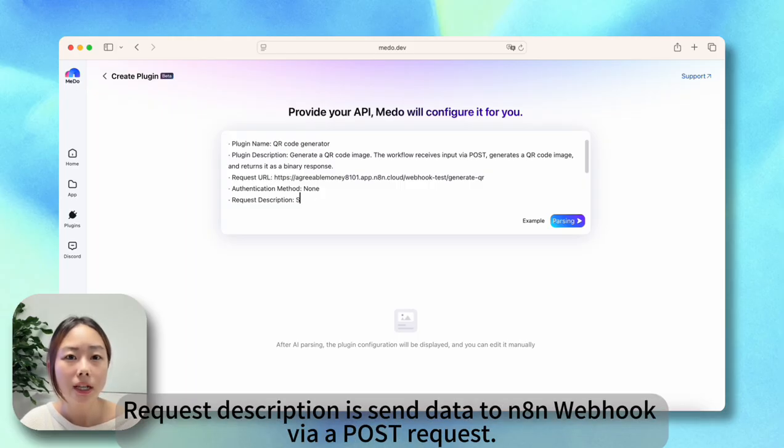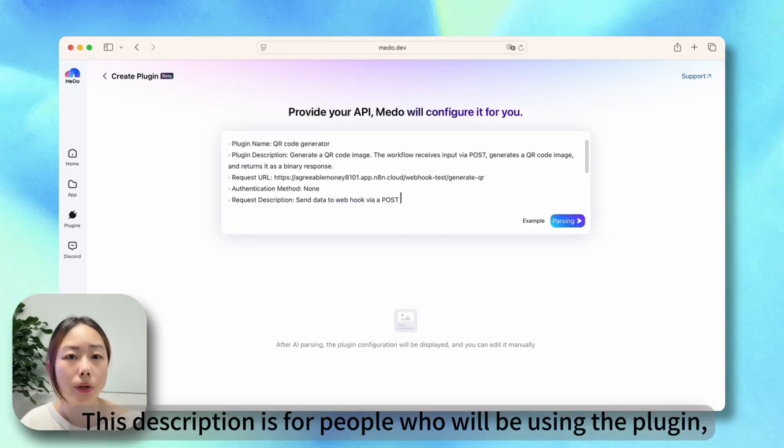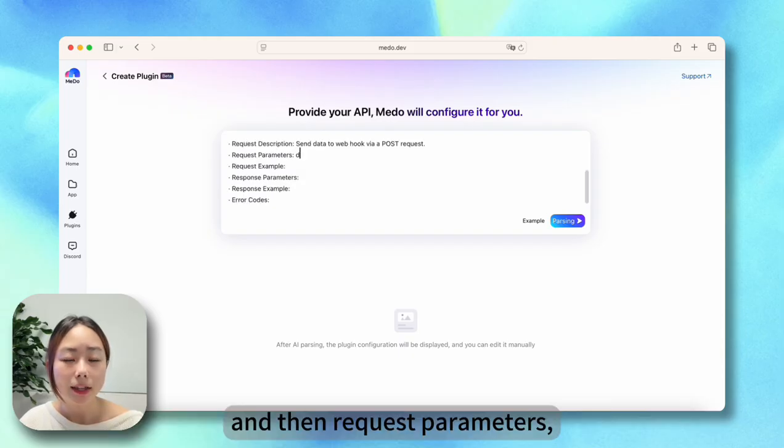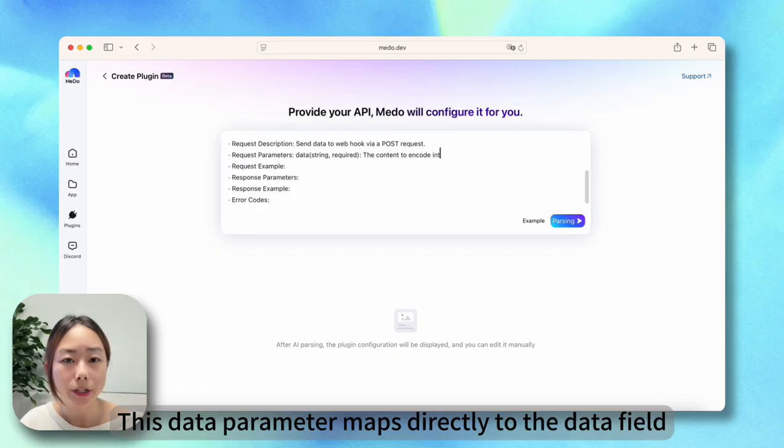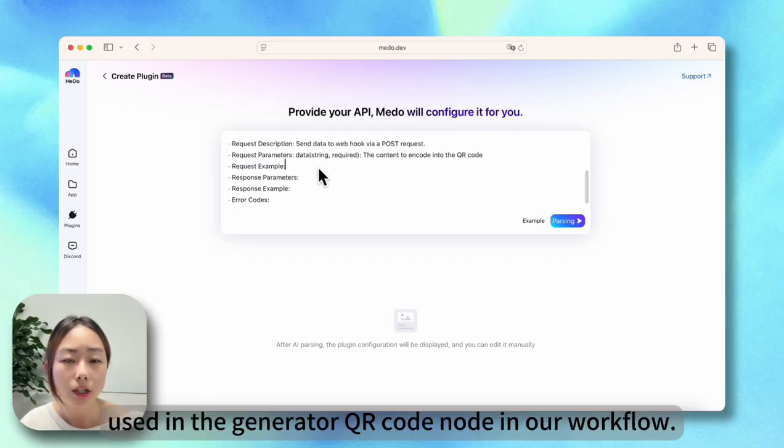Request description is send data to n8n webhook via POST request. This description is for people who will be using the plugin. And then request parameters. Here we define a single parameter, data, string, required, the content to encode into the QR code. This data parameter maps directly to the data field used in the Generate QR code node in your workflow.